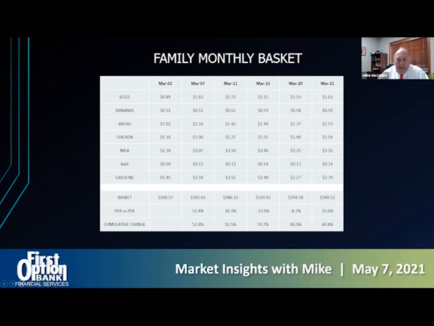And you can see that next to the bottom line, that is period versus period. So from March of 2001 to March of 2007, it went up 52.4%. And then March of 2007 to 2011, it went up 26.3%. The cumulative change goes back to March of 2001. So it's been a 69.8% increase in that basket of goods from March of 2001 to March of 2021.